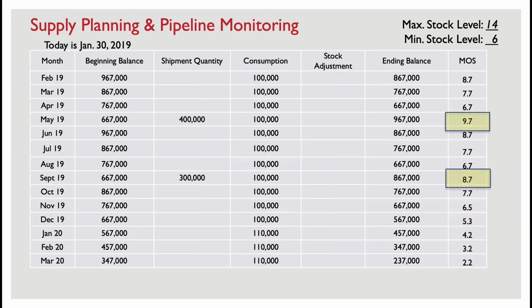Note that the 2 planned shipments are arriving when the national stock status is about to go below the national minimum of 6 months. If those shipments would not arrive, then the months of stock on hand would go below 6. And remember that those shipments would have had to be planned so that they arrive in those months. We'll see this later. And this would be based on the expected lead times at the time of the previous quantification.